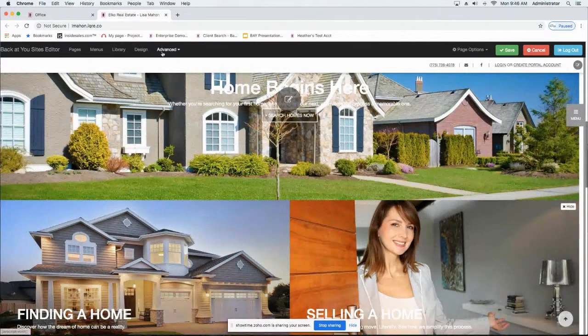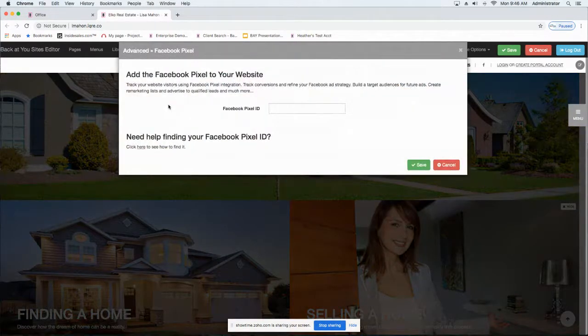I'm going to hit cancel. Same thing for Facebook Pixel as well. So this is really a great option if you are doing a lot of advertising on your Facebook business page and you are sending people as a call to action to your website. You can really track on the back end where your leads are coming from and if they're pushing to your website. So if you are measuring a certain advertisement on your actual website and sending everyone there, you can track all of these analytics to see if the money that you're putting behind this advertisement is really worth it.